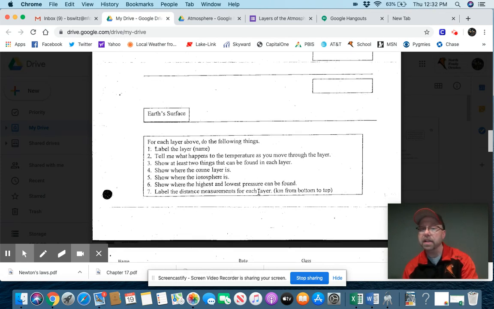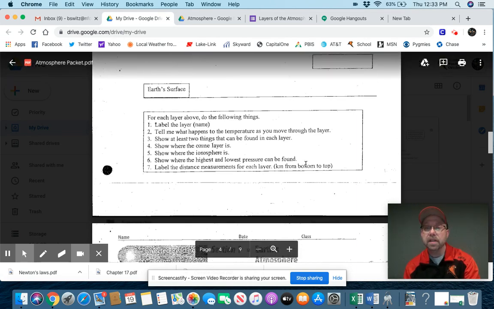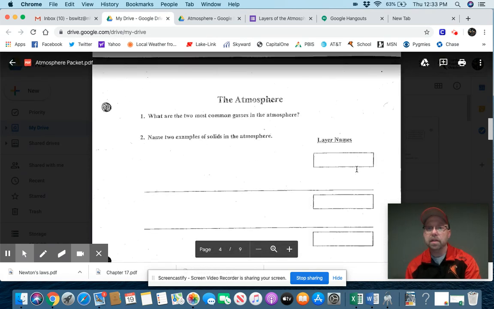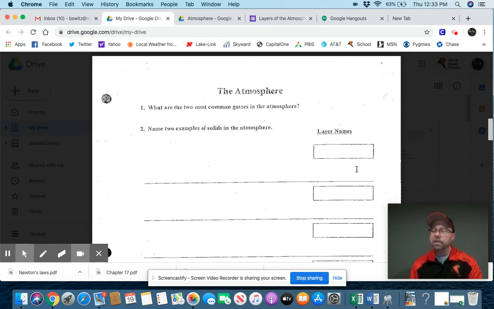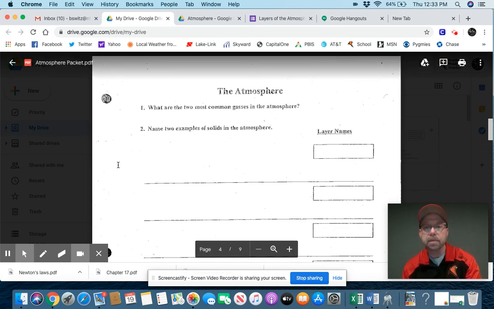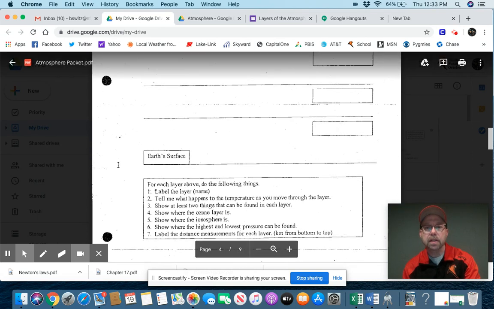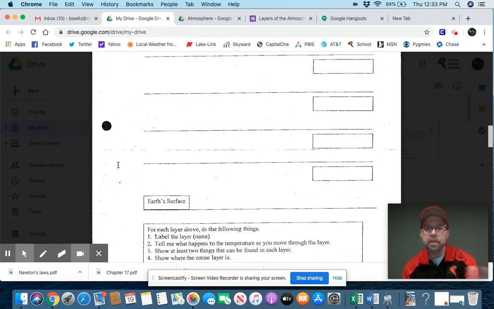Ionosphere was yesterday's stuff. High pressure and low pressure. Again, that'll be along the side, and the distance measurement. So once this whole thing is done, I'm going to open a bucket in Google Classroom for you to dump that into. We'll have to see if you turn in the whole packet or just take a screenshot of it and turn it into me. I haven't figured that out yet, but we will figure that out before Monday when I have you have that due. In the meantime, then tomorrow is Saturday, and so hopefully you've got all this stuff done.